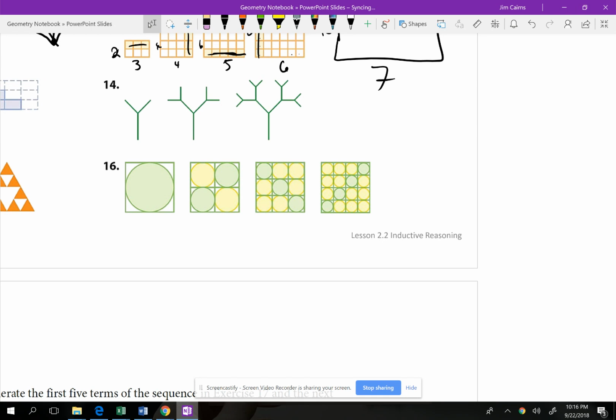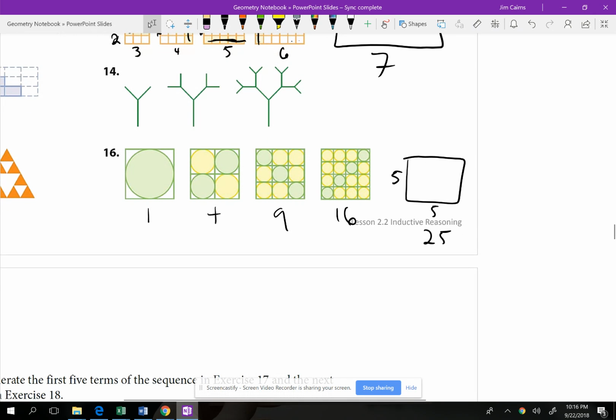Well, we got a circle inside a square. 1, and then there's 4 of them, and then there's 9 of them, and then there's 16 of them. Oh, and the next one is going to have 25, and it's going to be 5 by 5, with a total of 25 circles inside of squares. It looks like, too, that the diagonals are green, and they're kind of rotating. So first the diagonals go this way, and then the green goes this way, and then the green goes that way. So I'm guessing the green will go this way, and the rest of them will be yellow. And all the lines are green.